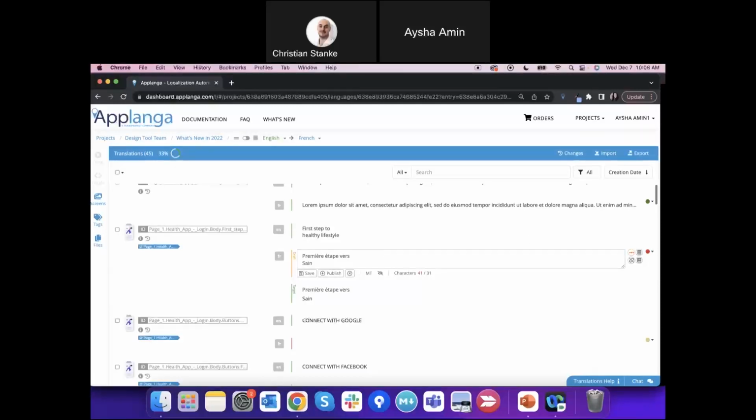To the far right, we have the character count to help keep linguists more organized, right? You can have a better idea of text expansion. Next, we have the eye icon, and this is just for hidden characters. So by default, hidden characters are obviously hidden, right? But this is a great way to check for them.